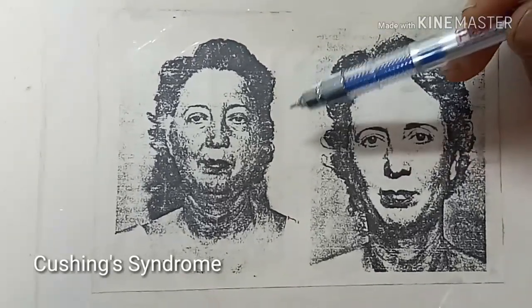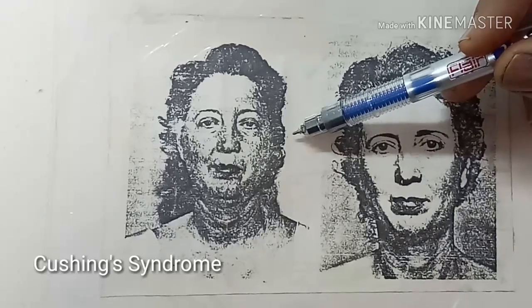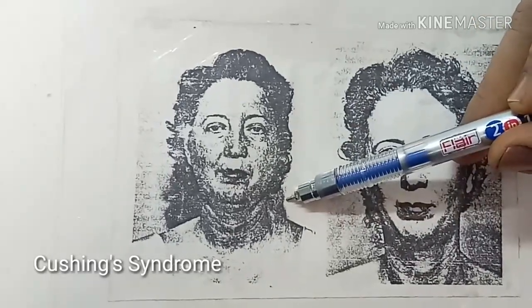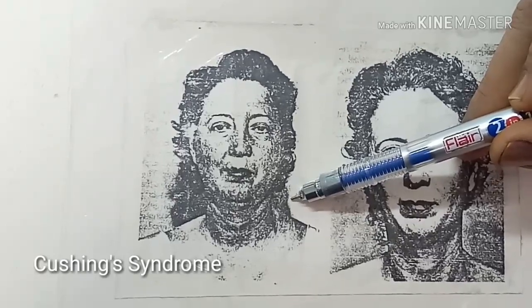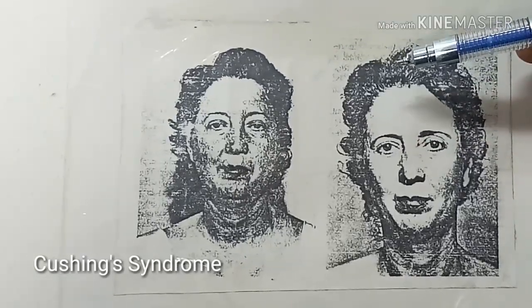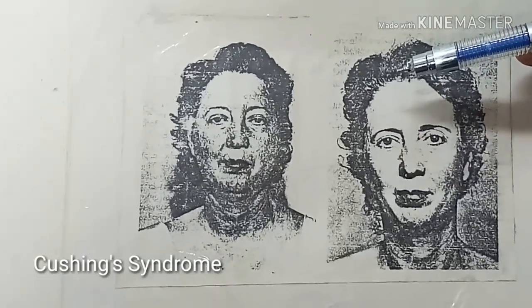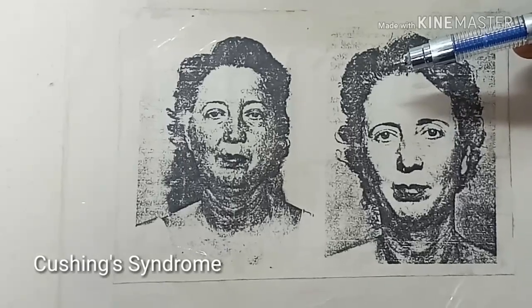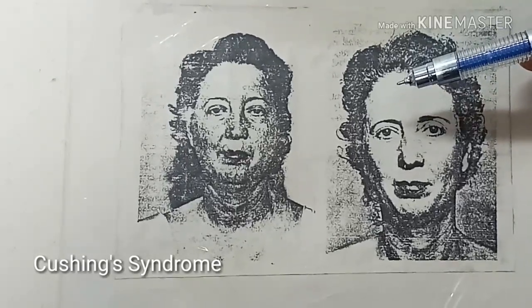They are moon face because of fat collection, buffalo hump that is also due to collection of fat at the upper back. Person is having truncal, or it is also known as centripetal obesity, that is due to redistribution of body fat from extremities. Also, the person is having purple stria or cutaneous abdominal stria, or they are also known as livid stretch marks, that is due to catabolism of protein and excessive stretching of the abdominal skin.